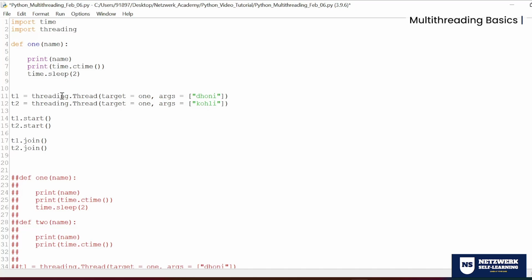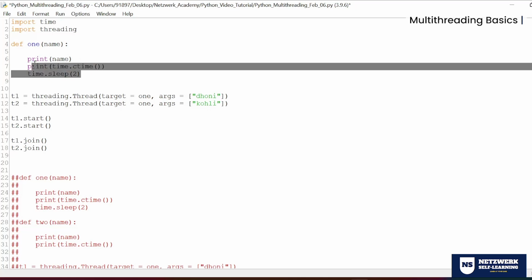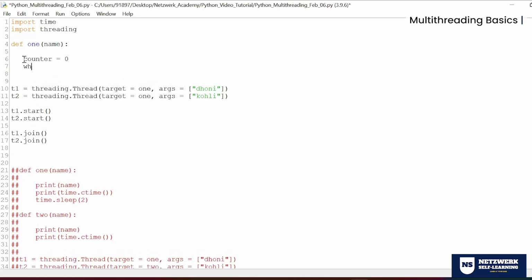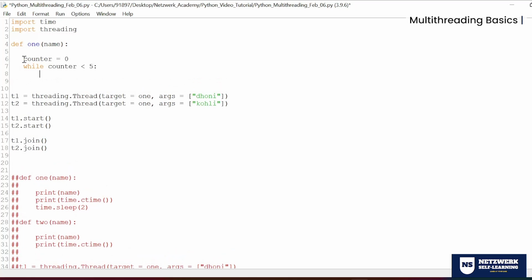So that is what I'm going to demonstrate here with the while statement. During our initial videos, we would have seen a lot of conditional operators like if, else, for, and so on. Now, this is the while statement, so I'm incorporating that while here. Look at that. I'm going to create one counter. Counter is equal to 0. While counter is lesser than 5. Basically, I want this loop to run some number of times, say 5 times.